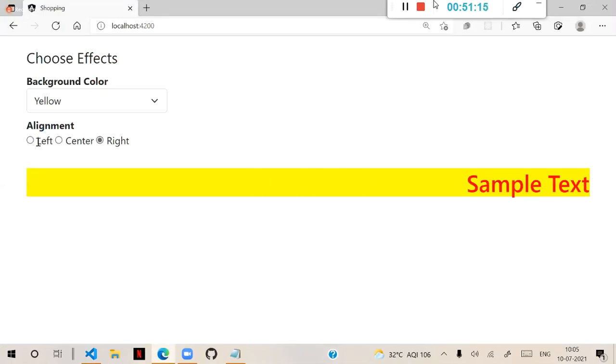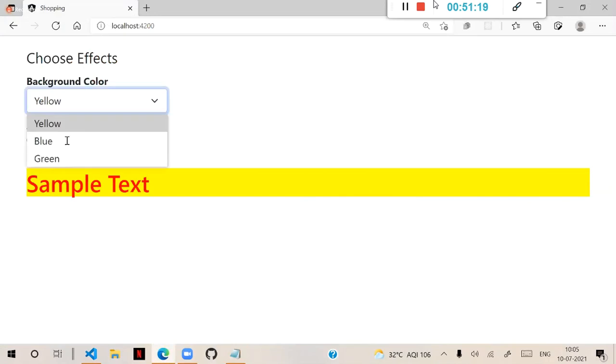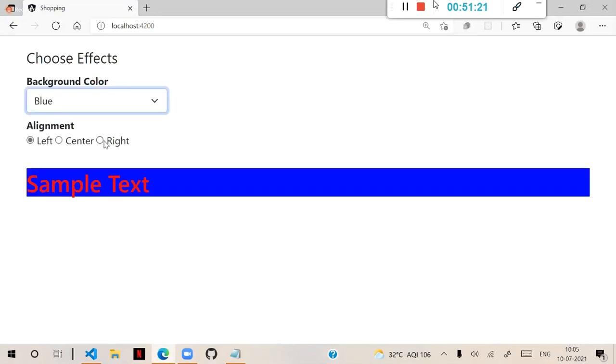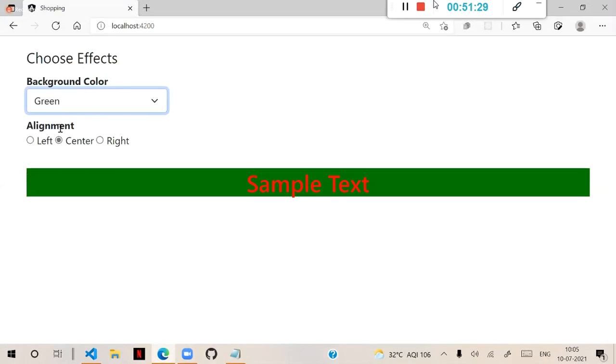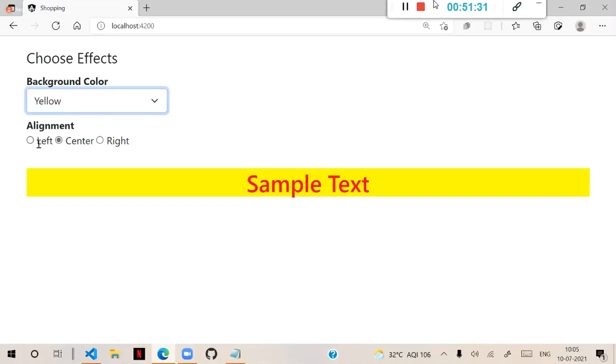You can see the left alignment, center alignment, right alignment. You can change the background color, and you can change the alignments here. The same event can be used for all of them so that they will update the value on changing. Dynamically, we are applying the effects and configuring the effects by using these directives.